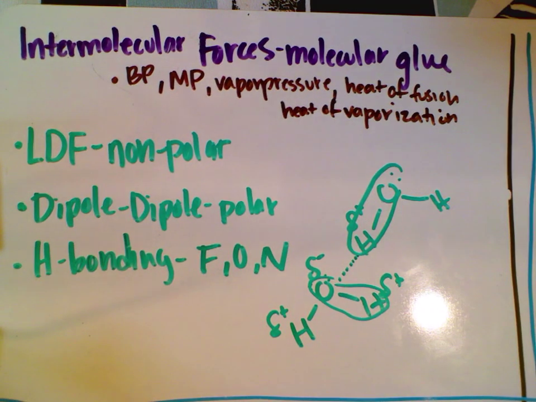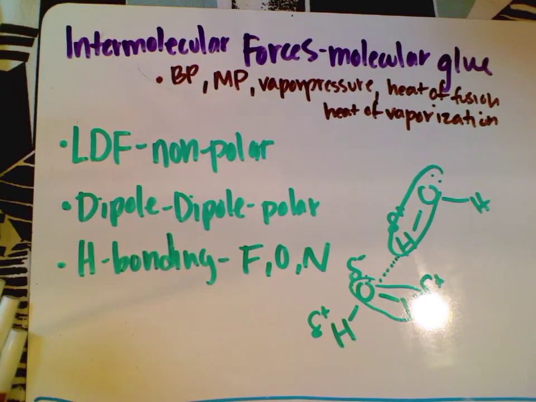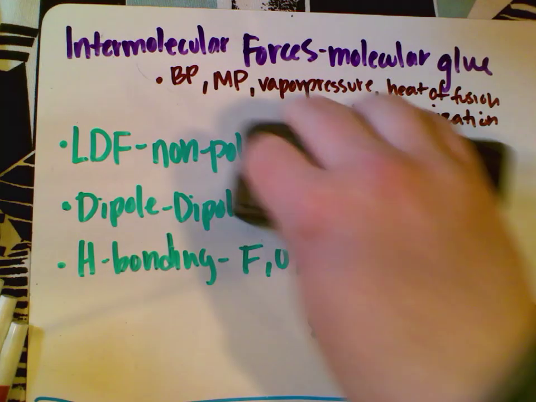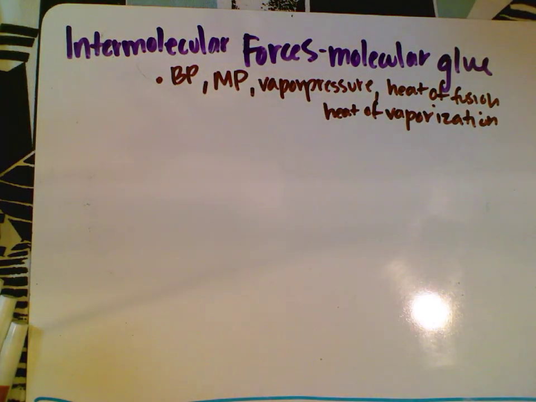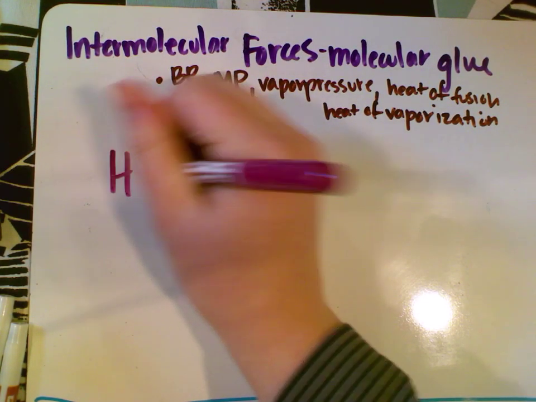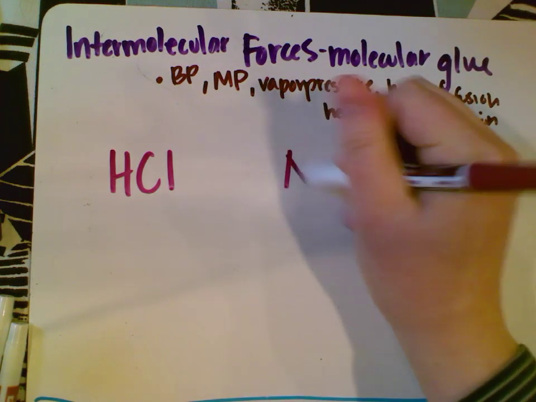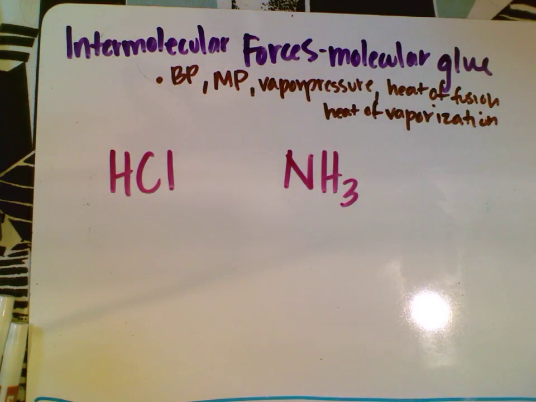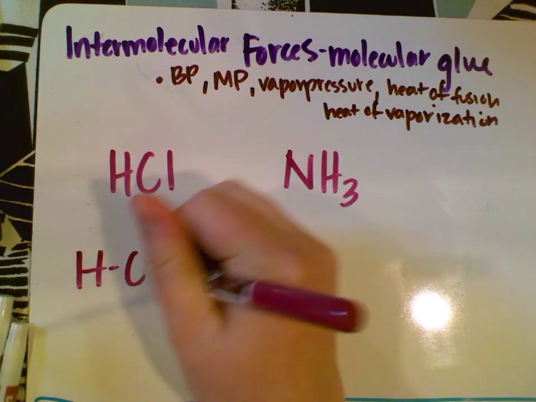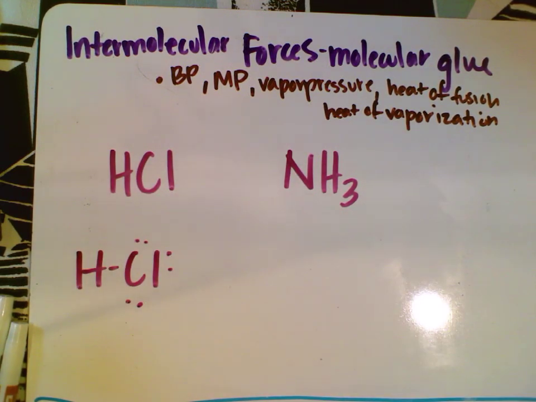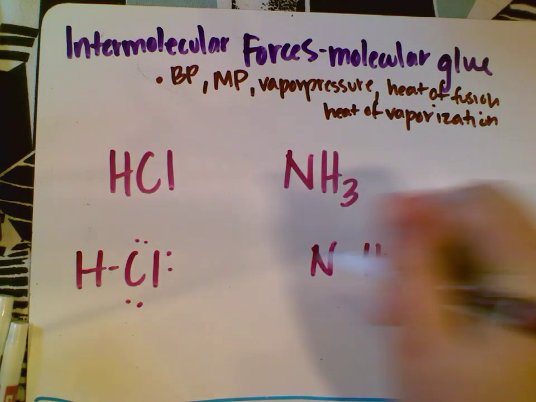Now, intermolecular forces cause all sorts of properties and differences that we can see. I'm going to go through two kinds of examples. One to show you the difference between having certain intermolecular forces and not having them, and then another one where we're talking about one specific type. So if we take a look at HCl versus NH3, I'm going to ask you, if you're going to look through this, take a second, pause the video, draw your Lewis structures, and then we'll go over these. Okay? So here is my Lewis structure for HCl. My Lewis structure for NH3 looks like this.